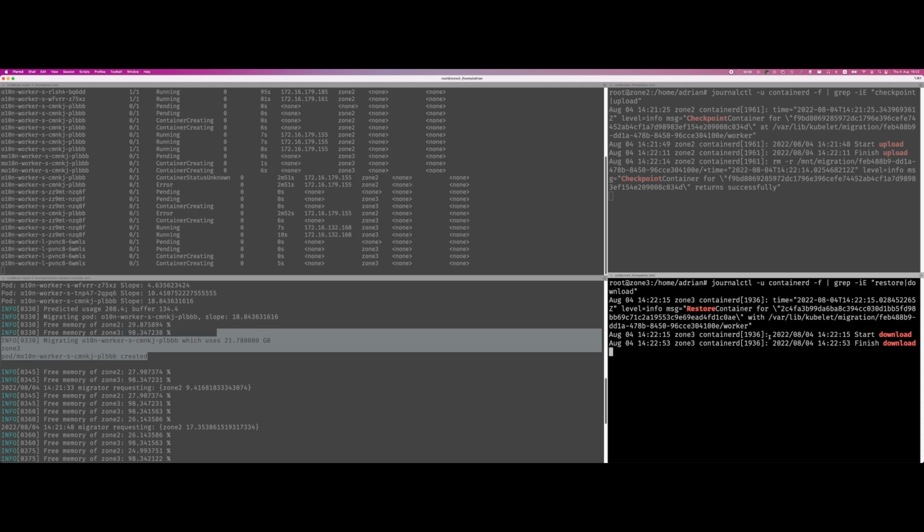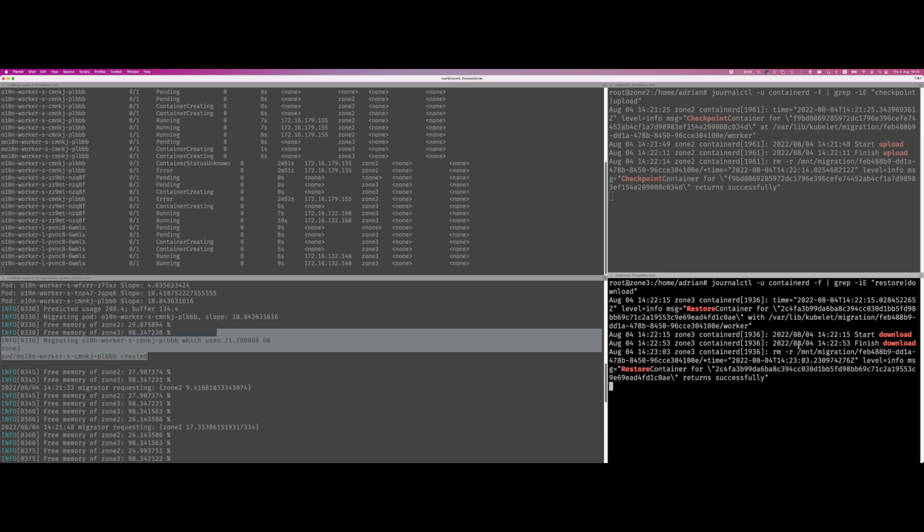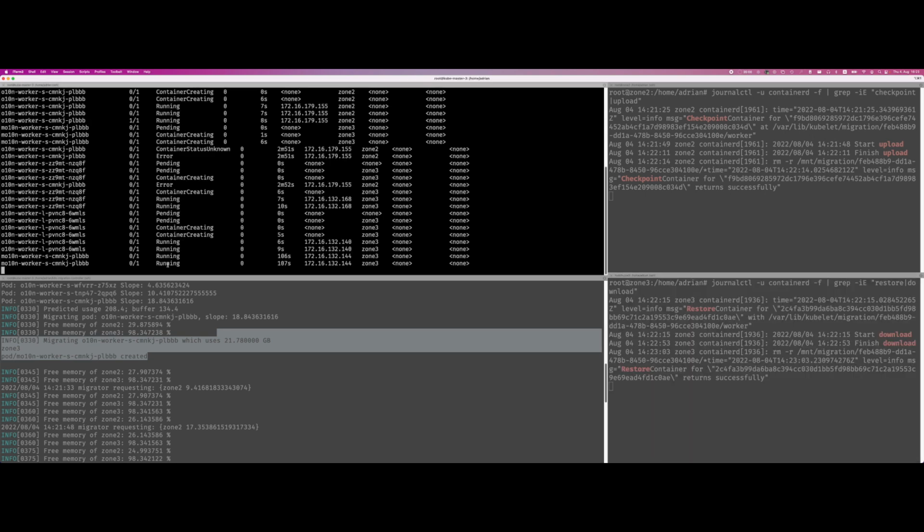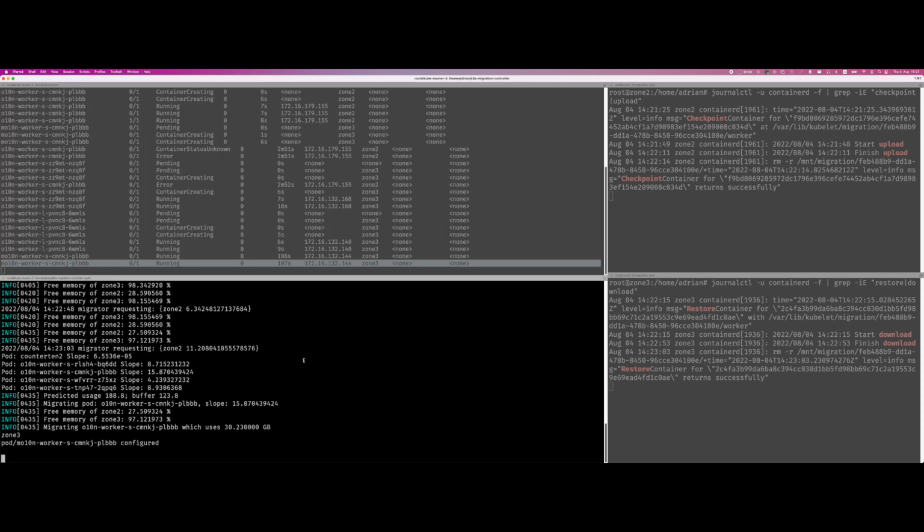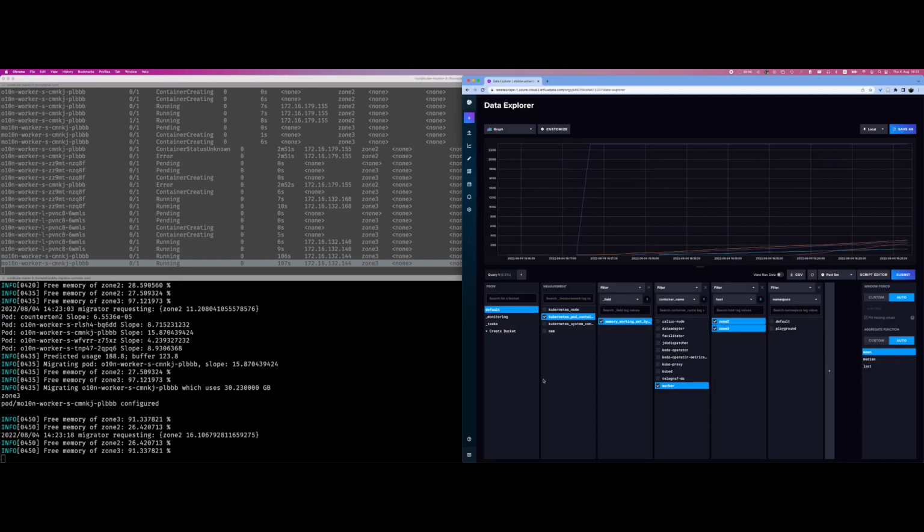It has finished now. Now we're restoring. And restoring has finished. So now we can see that this worker is running, and yeah, the controller has successfully migrated the container. And we can also see this over here in the pane.